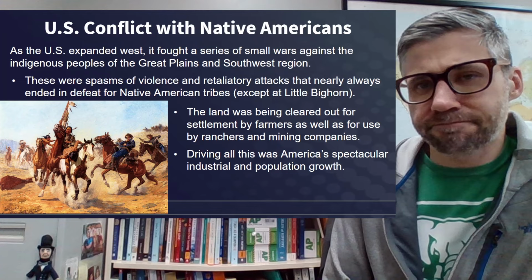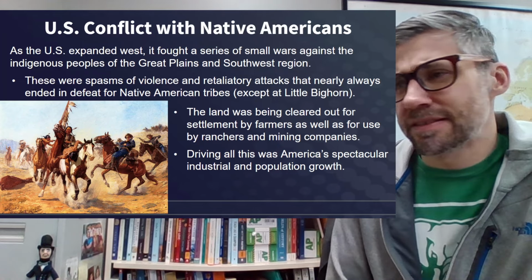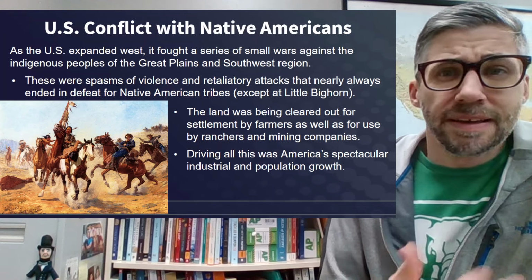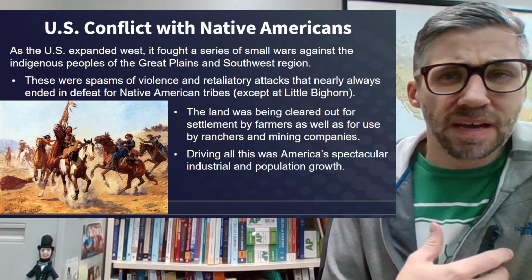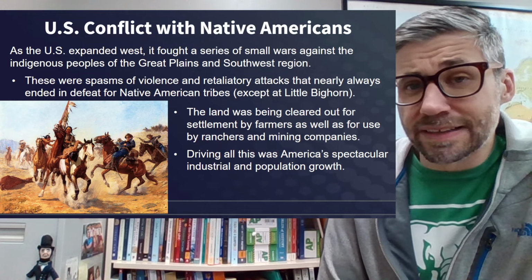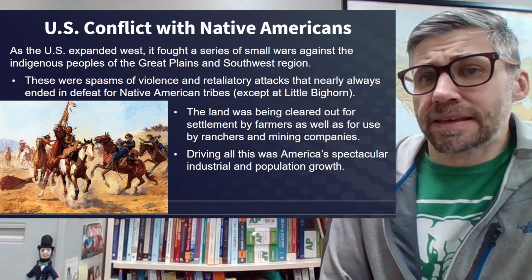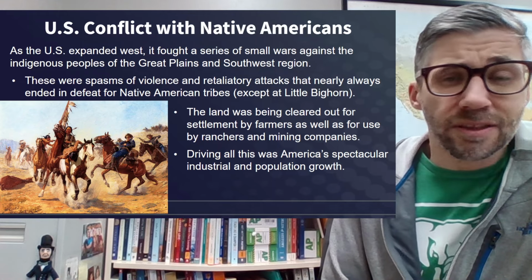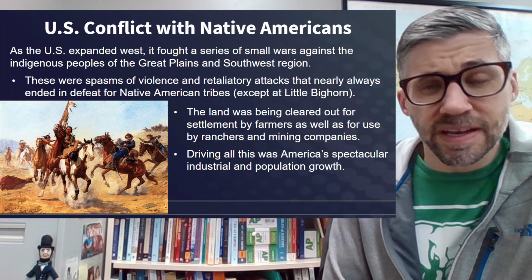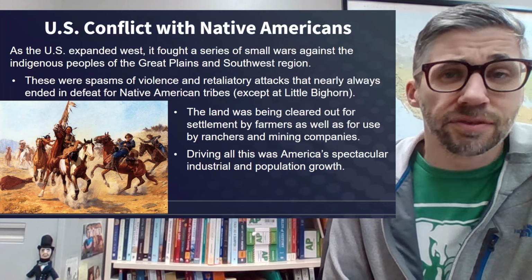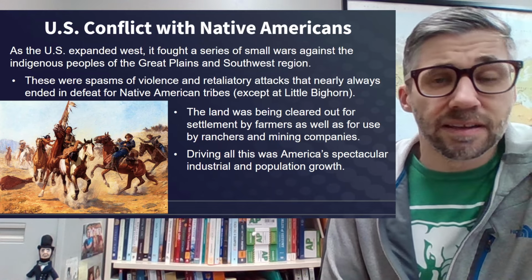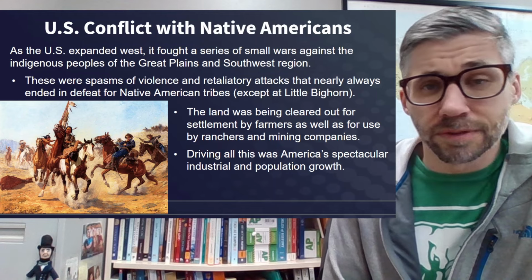Tensions and resentments would fester and brew. And sometimes the United States wasn't holding up its end of the deal, by being late with annuity payments. And so every now and again, this would blow up into violence. And usually the violence ends in the way violence typically ended when an industrialized nation fought indigenous peoples from a non-industrialized society, which is the industrialized nation wins. That's how that almost always works in world history. The Battle of Little Bighorn is the exception to the rule.